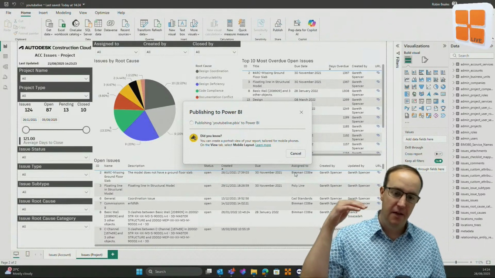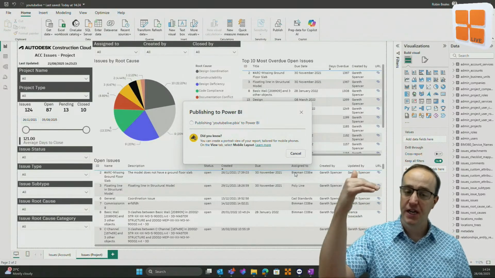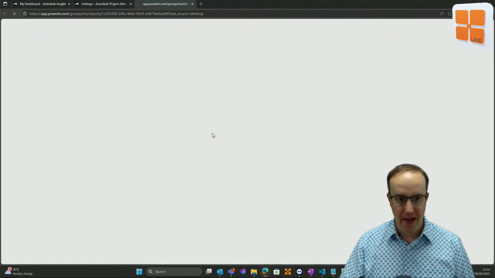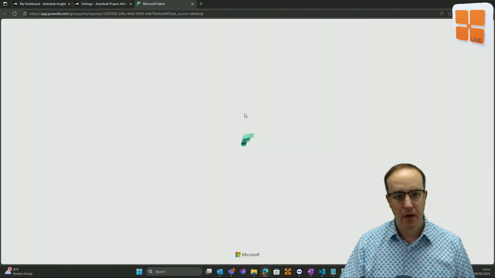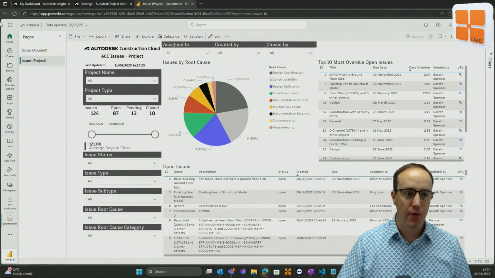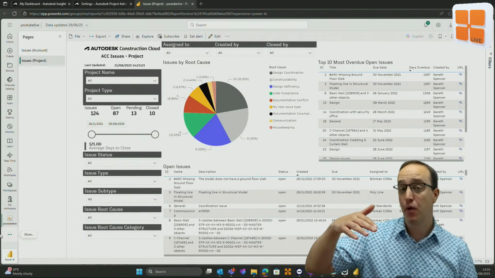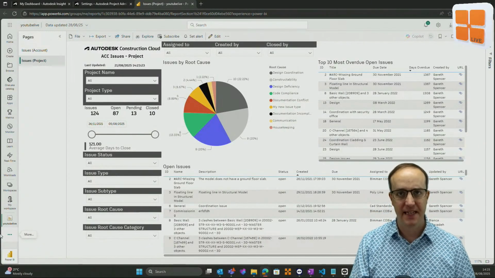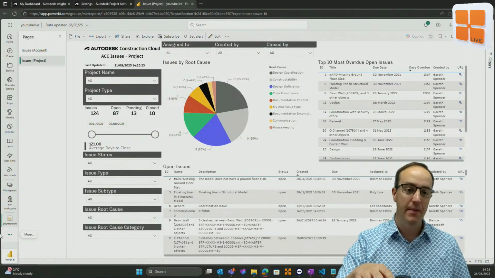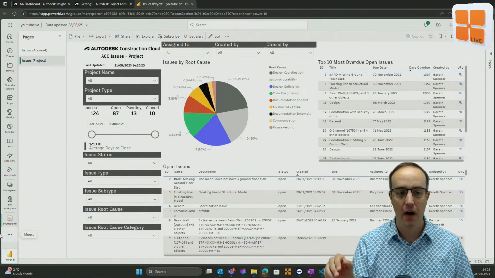So this will take this Power BI dashboard and publish it onto the internet, onto my dashboard. If I then open that in a browser, it's going to allow me to drive that ACC report directly from inside of my web browser. That could be put into Teams, so you could see it directly inside of Teams, within a Teams chat, within a PowerPoint presentation, you name it. That's the great benefit of Power BI, that it's within that Microsoft Office 365 environment.